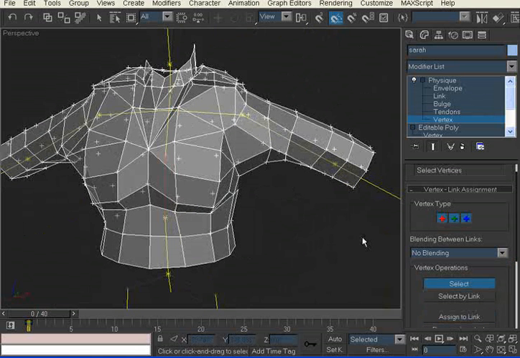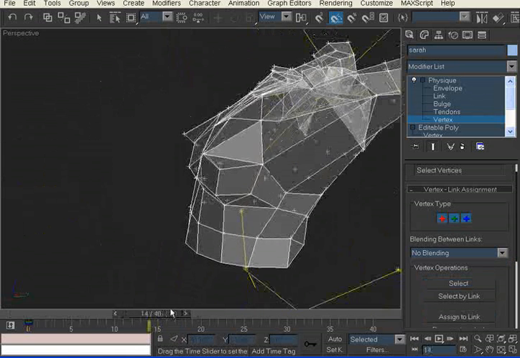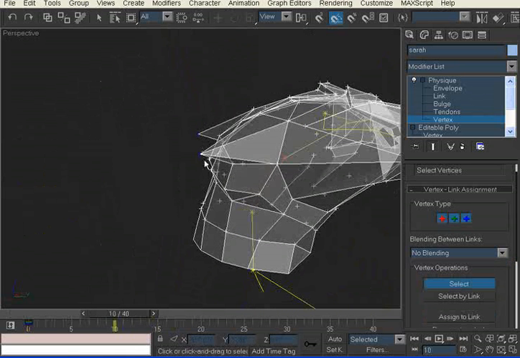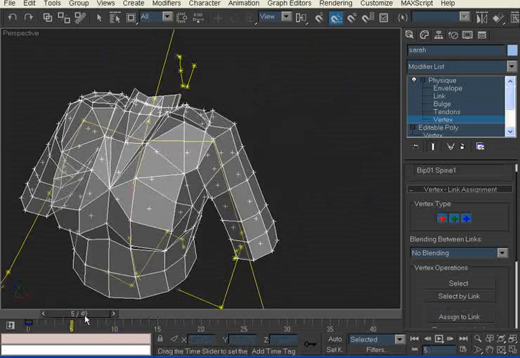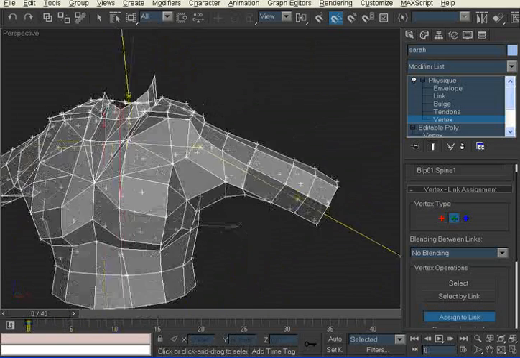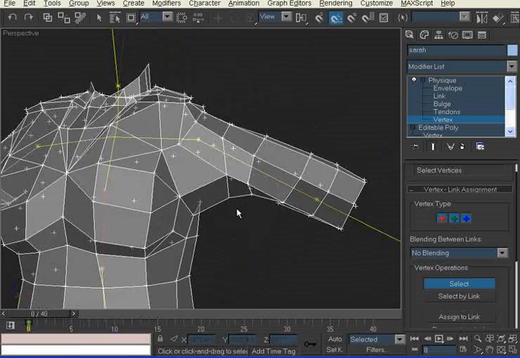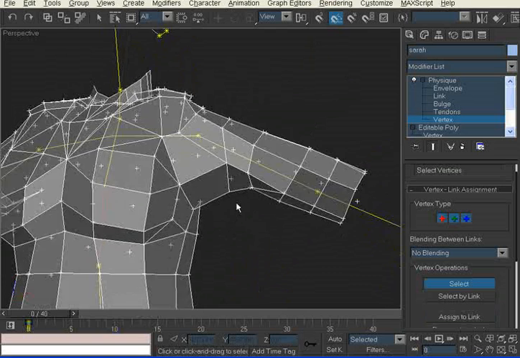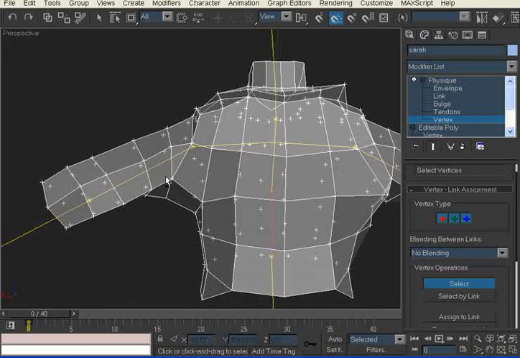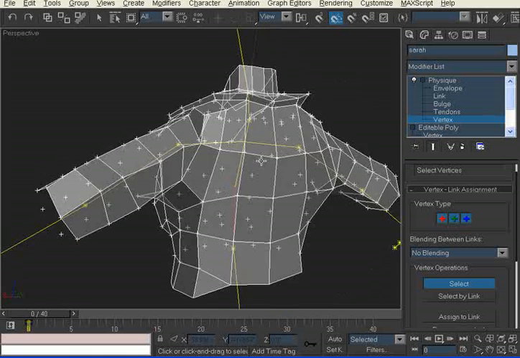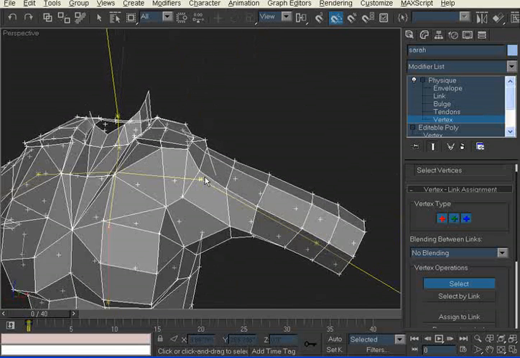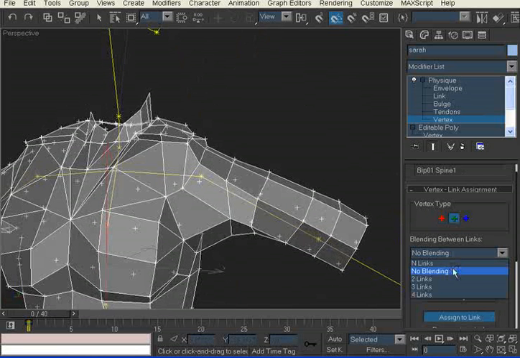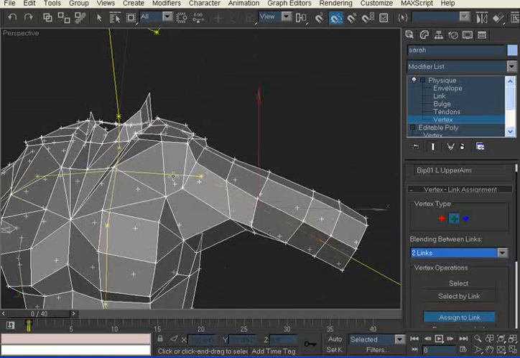Now these might change where they're assigned to in the future, but for now, assign it to here first, and go in and add the clavicle.